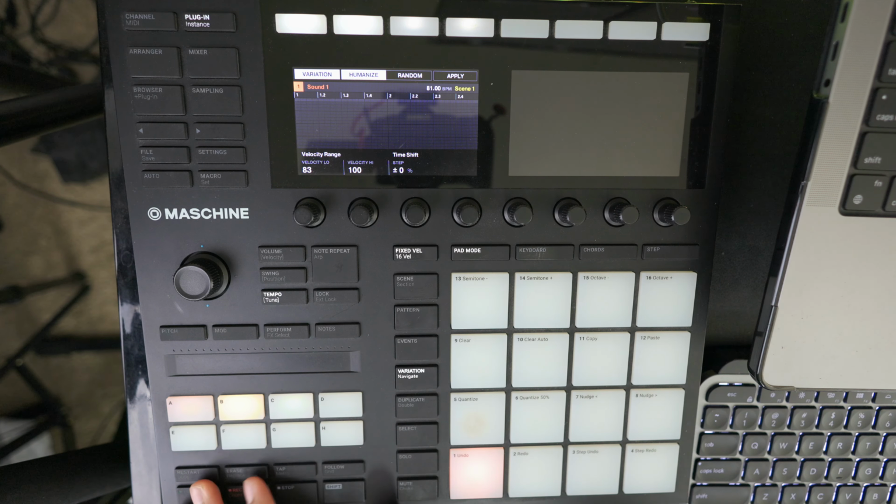Keyscape real quick just to see. I don't know, I'm not really feeling this one right now though, and I just started. I know, let's see.